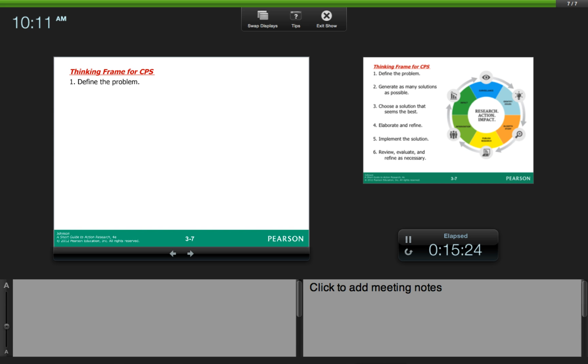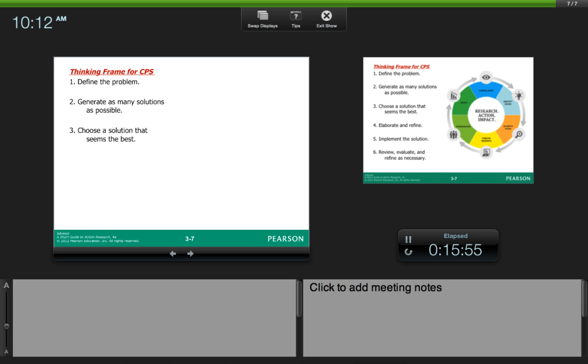So you're going to actively spend this week looking for a problem, okay? You can collaborate with your administrators. You can collaborate with your peers on a problem that you want to focus on. You can collaborate with students if it happens to be, say, a behavioral problem or something like that. You generate as many solutions as possible. Again, it could be alone or it could be with a group. So you're creating your own little think tank with the stakeholders.